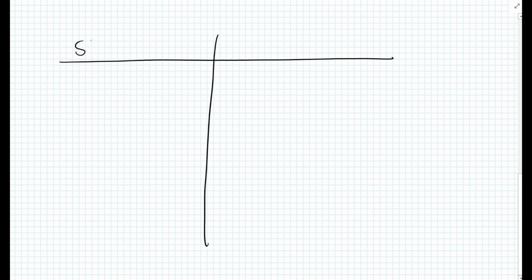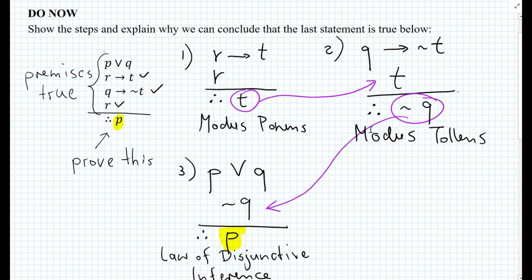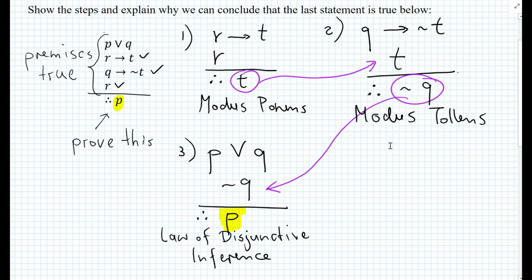On the left side, I'm going to call it statements. And here, I'm going to call that reasons. Okay, so what we want to do in the table is to add all our steps that we performed here to prove that P is true.